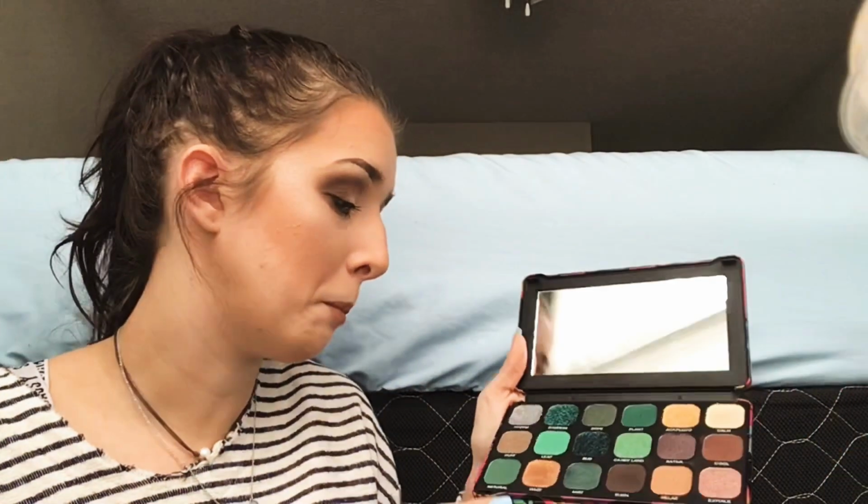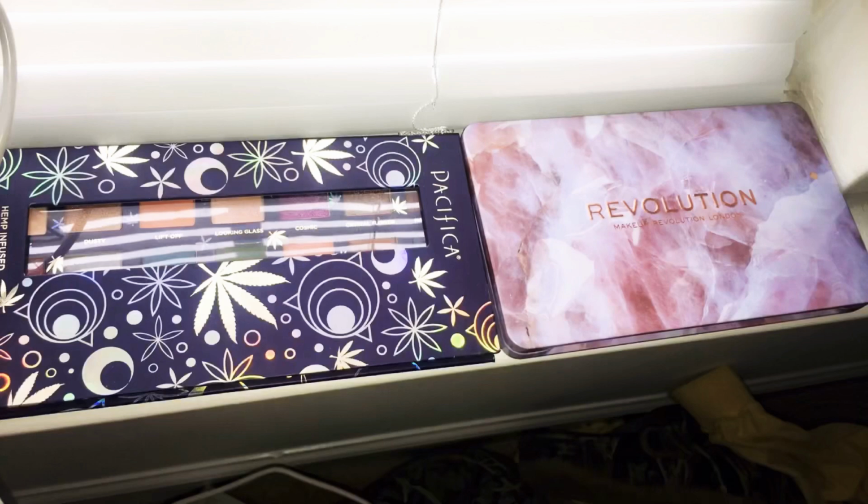Sativa, but this is the inside. I honestly just bought this because I loved the colors, but I am using a CBD oil for my anxiety to help with it, and it really does chill me out some. When I don't take it, I feel like I'm on fire, and products that contain CBD really do calm the skin. It doesn't irritate it. But this is the inside, and I've played with it a couple times, and I wasn't really impressed.